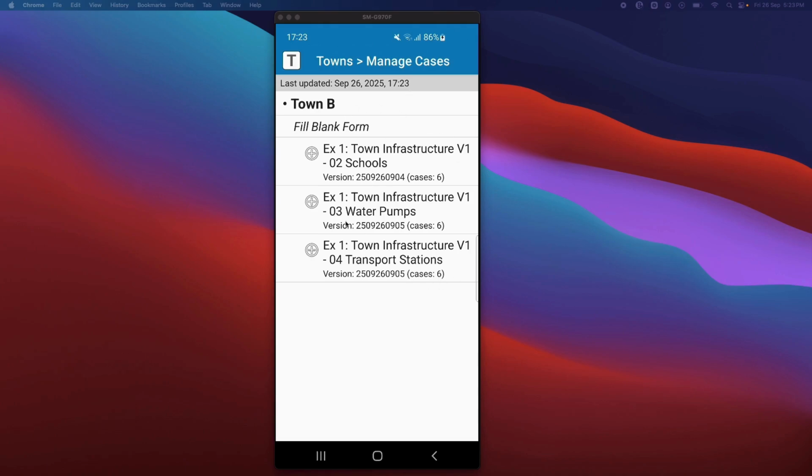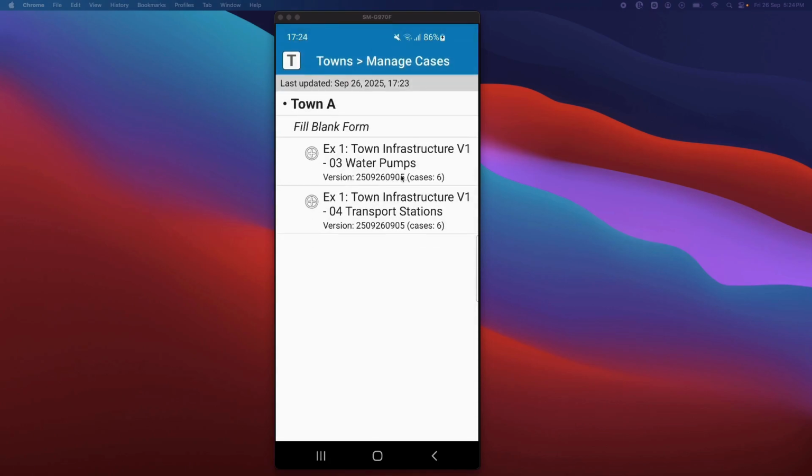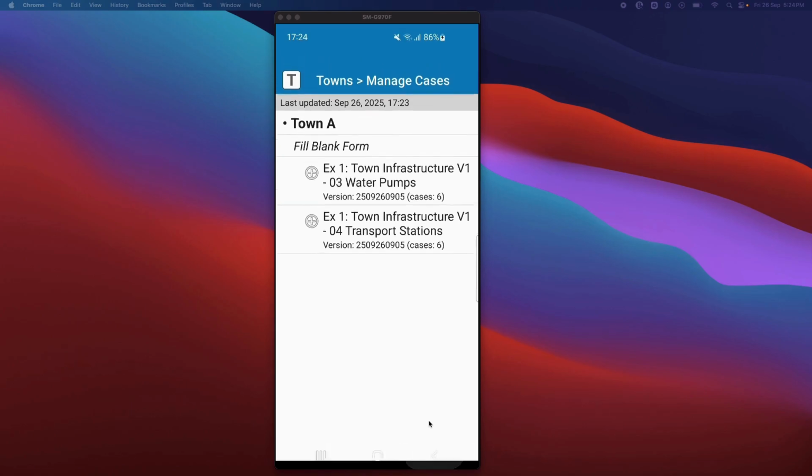So you will be assigning different forms to different cases. I can have even a different list of forms between town A and town B. So in town A, for example, you can see that I only have 2 because I already filled out the first form related to schools.